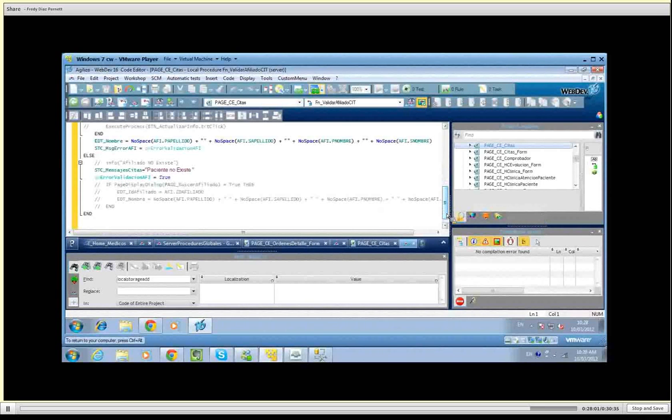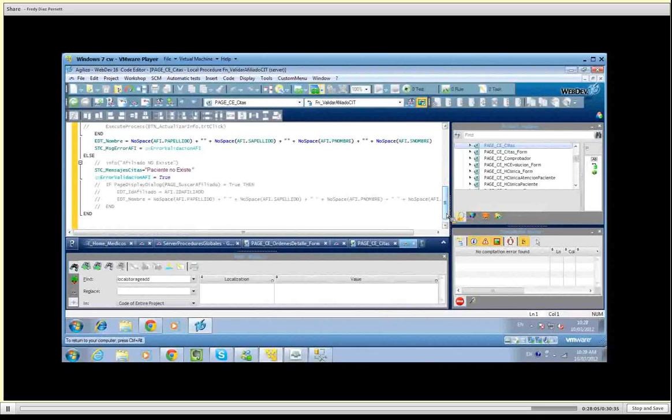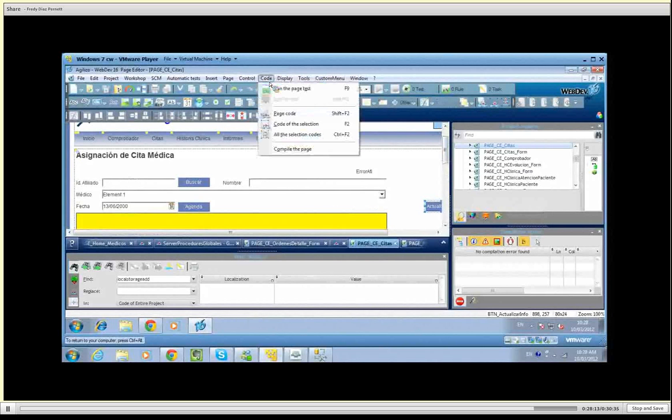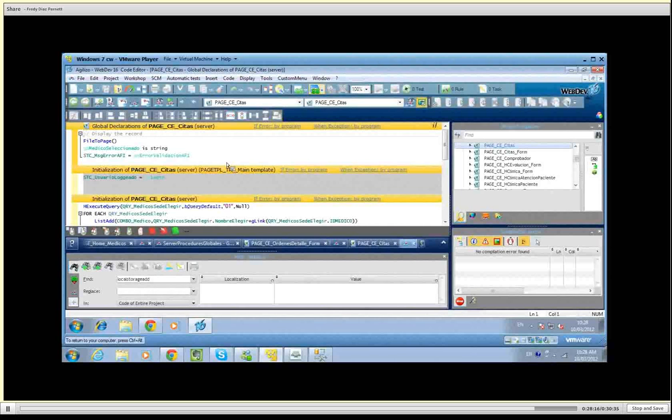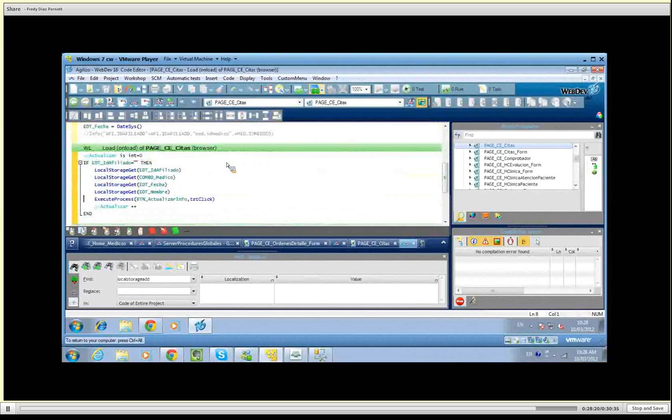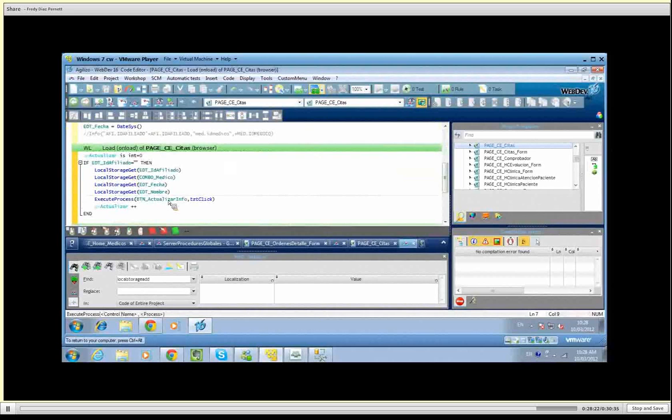The easy trick is to put an invisible button with all the server code that you need. And in the browser code, you only need to do an execute. Let me show you again. Execute process. So the browser code calls the server, that invisible button.